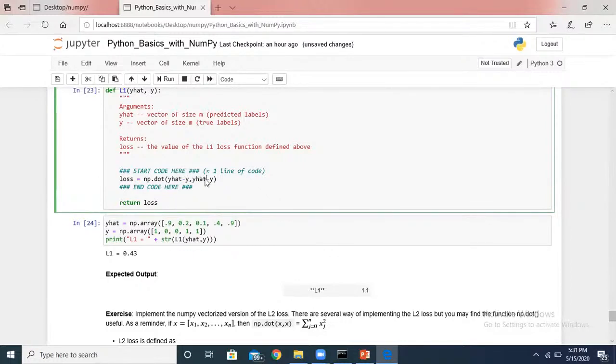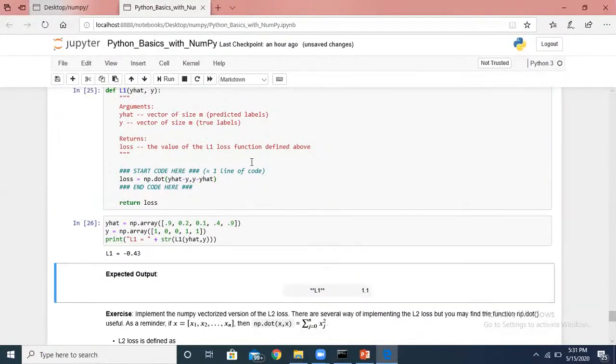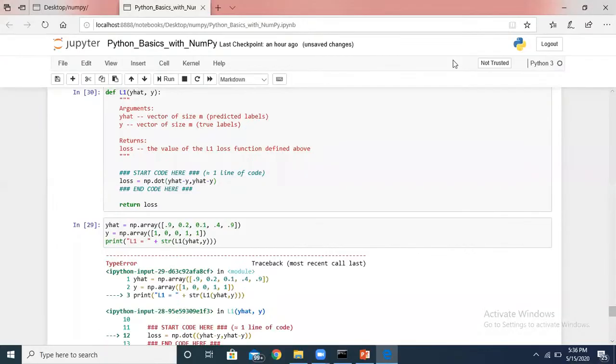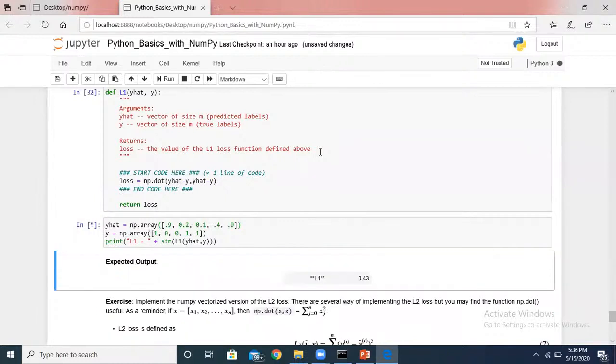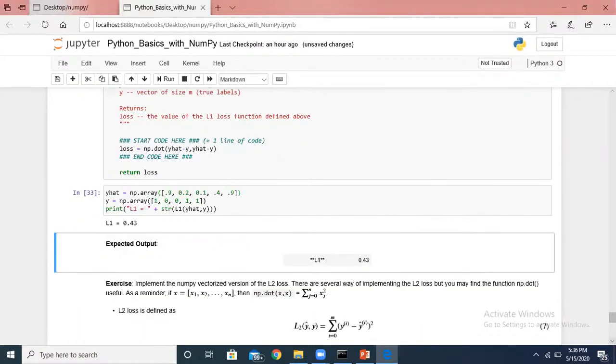Oh, sorry. Okay, there is a correction. The expected output should be 0.43 rather than 1.1. So our previous output was correct, and so our code is right.